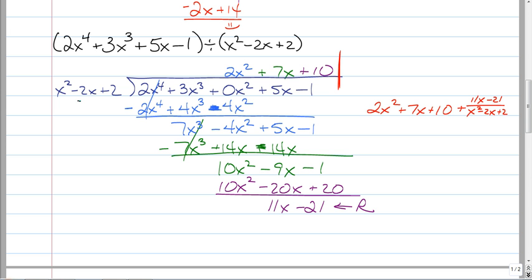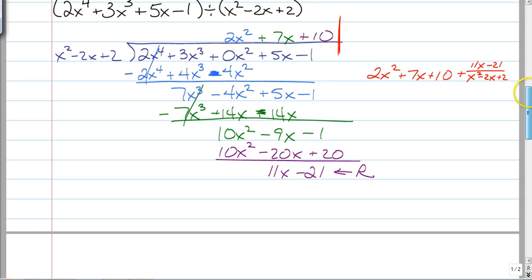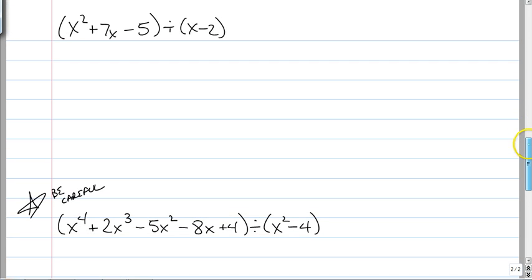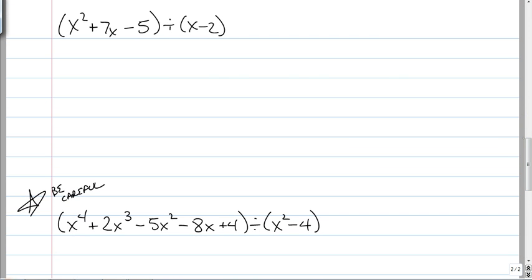Now again, there are 2 more examples. However, we are going to save those for class so we can go through step by step. If you would like to try it right now, go right ahead and we can go over the answers tomorrow in class and you can see if you did them correctly.